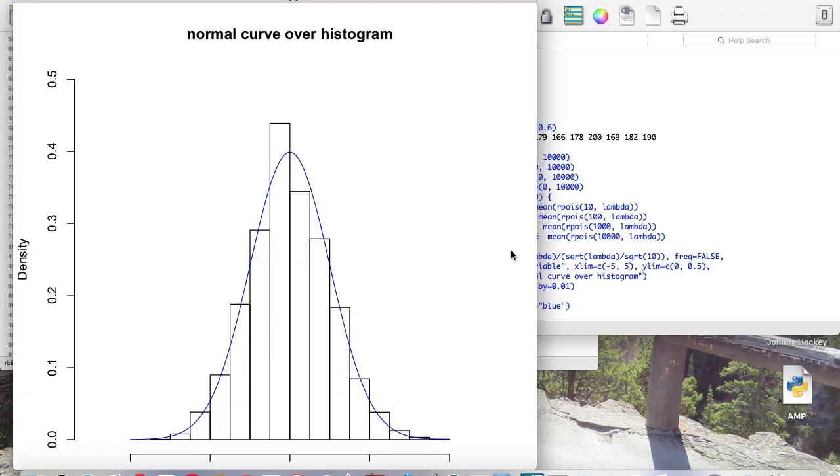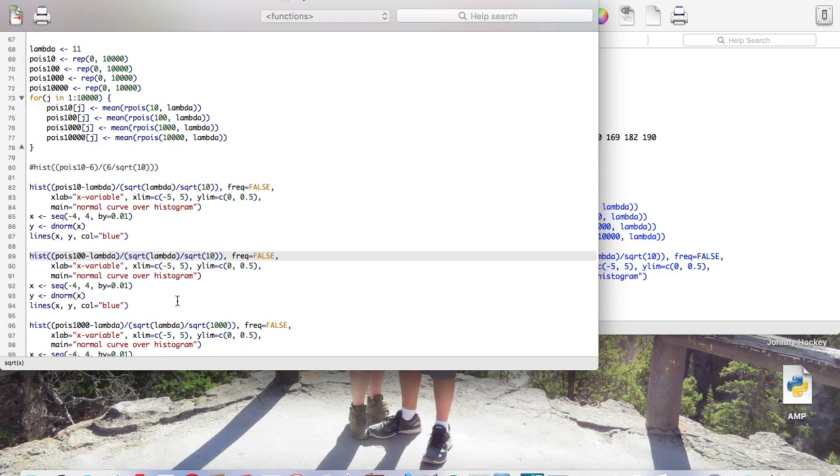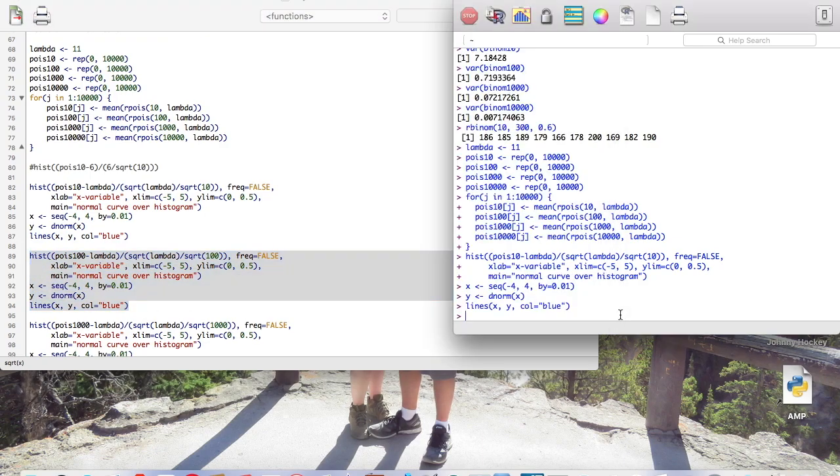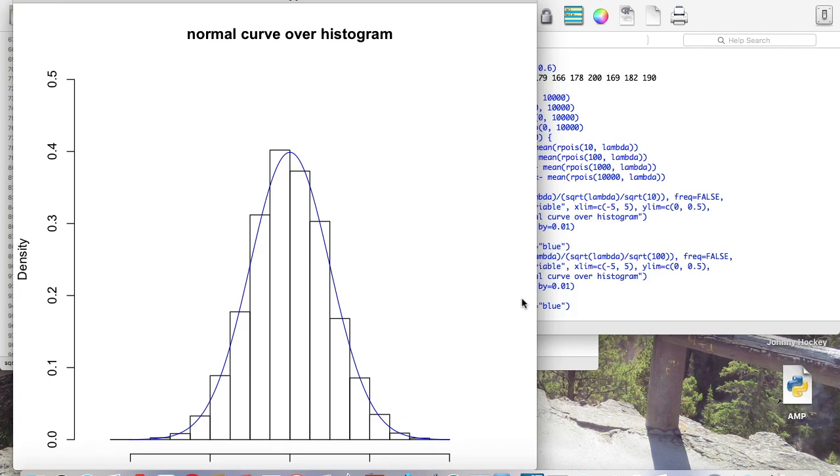So what we can see here is a plot of the standardized Poisson outcomes against a standard normal distribution. Not too bad actually. In the middle, it's maybe off by a little bit, but outside of a couple of values here, yeah, not too bad. And probably if we just split the difference between these two, we'd get something that looks pretty accurate, and that's for taking only 10 samples for the Poisson distribution. Okay, and if we take 100, what we see is something that conforms even better to the normal distribution.